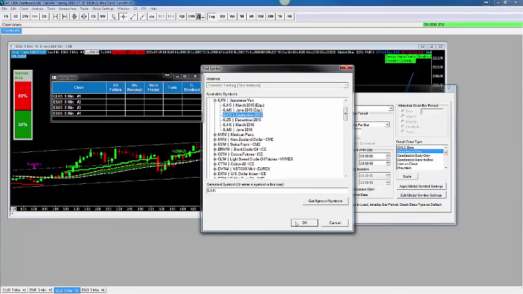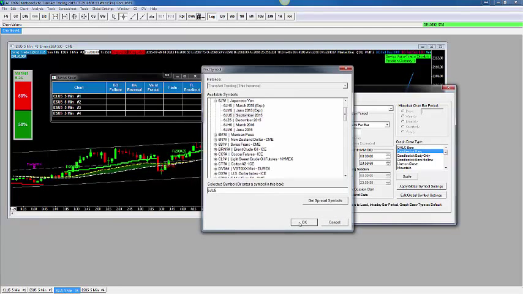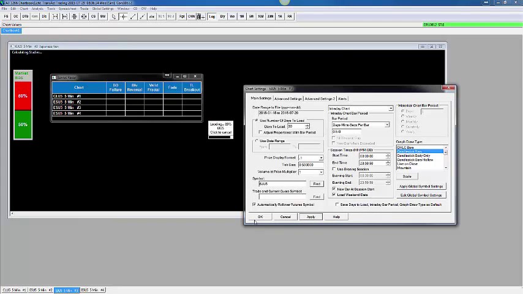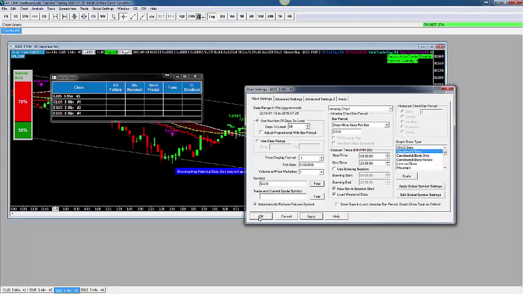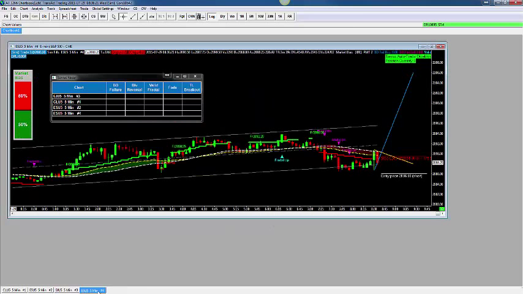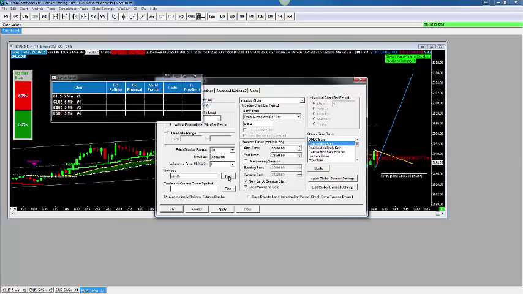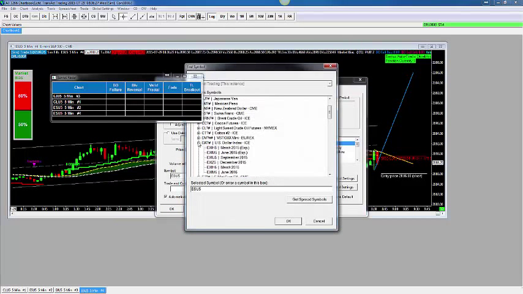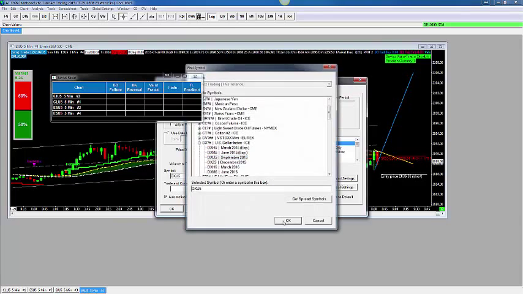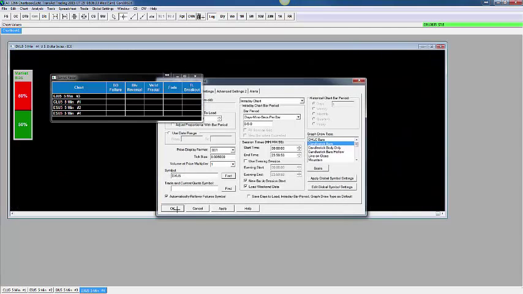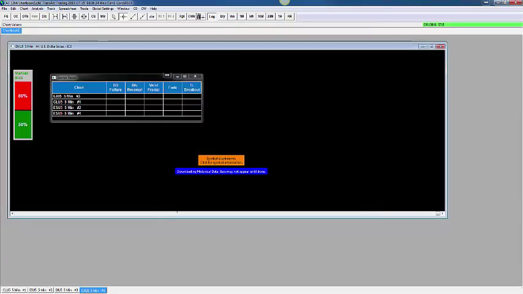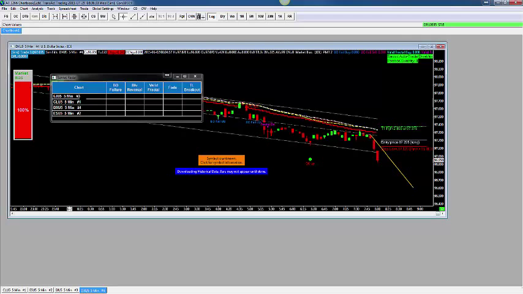Suppose Japanese yen, for example. And we do it again here, and here we make it, I don't know, dollar index. And automatically you have them all listed here.